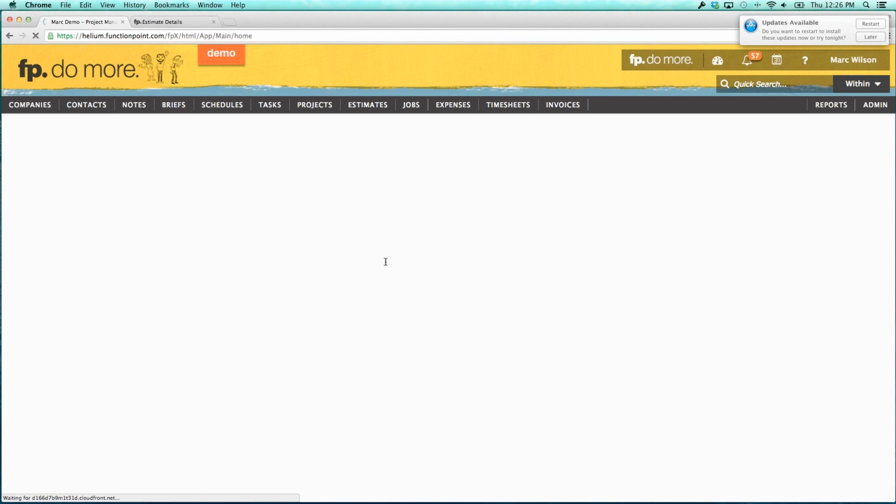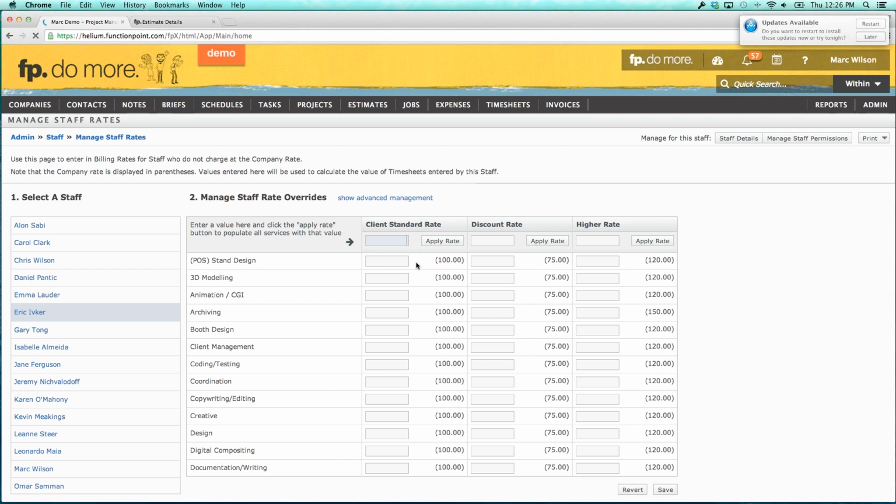So it's really important to note the role rates purely exist for the purpose of estimating. It's really important to mention that. And we had clients that are putting in role rates, but not carrying them to the staff, not adjusting the staff rates, not adjusting the service rates, and then wondering why their rates didn't match the role rates they put in when they were looking at the timesheets that have been entered, and that is the reason.